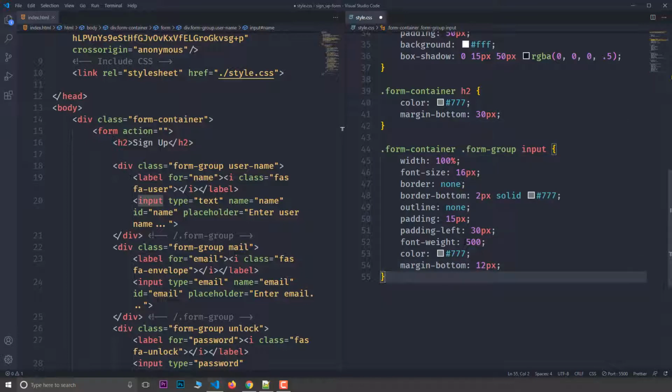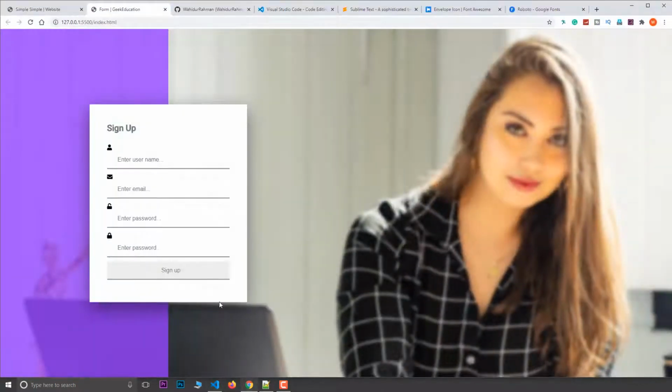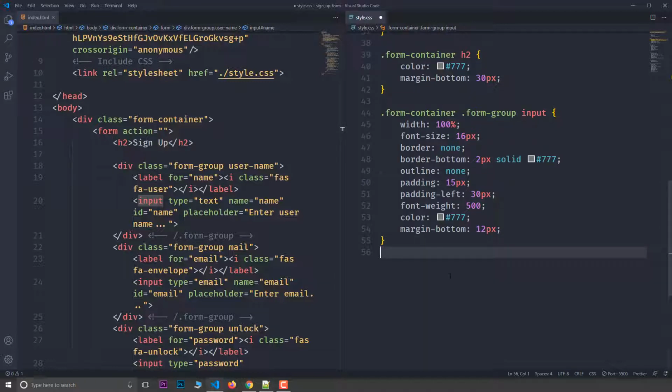Okay, I don't know what about the result. Wow, this looks good. Perhaps the design is not much good, but it's okay. Decent, right? And now, oh my gosh, I'm tired.